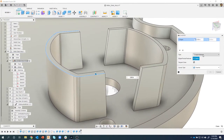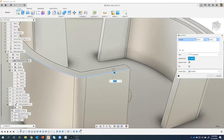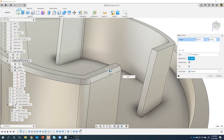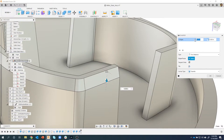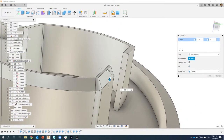I want to do, instead of an equal distance, two distances. So I'm going to switch to two distance, and what this allows me to do is, I'm going to start to drag to see what that looks like. And you can see I can have two different distances. Let me make this a little bit larger so it's easier to see. On this first one, I'm going to say 0.02, and on this other one, I'm going to say 0.04. So what it's basically doing is going in 0.02 in that direction and 0.04 in that direction.